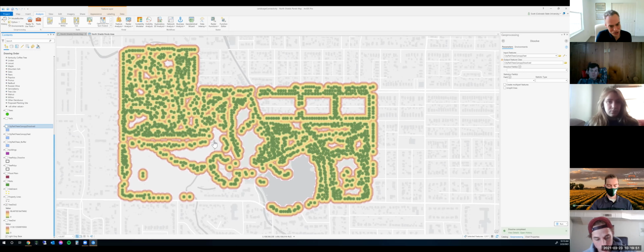And so anything that's red or just open, the red is at the very limit of how far a species will move from one stepping stone to another. And then these open areas are places that they just won't cross, or that they'll cross only at great risk.